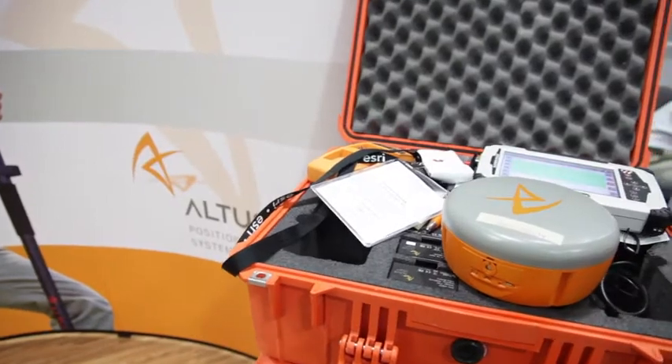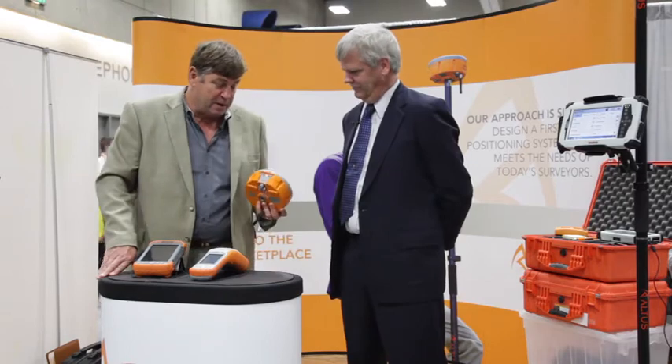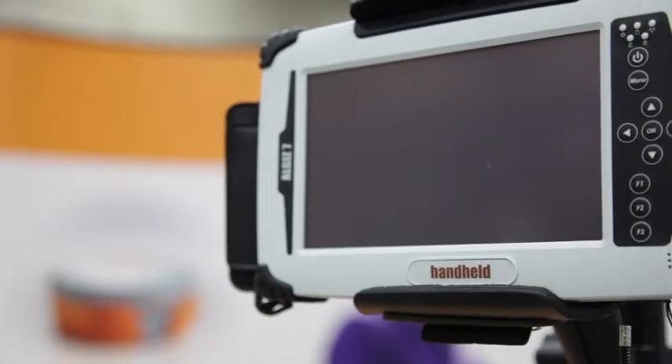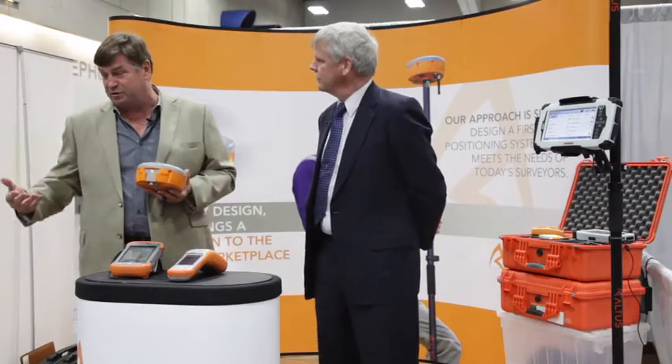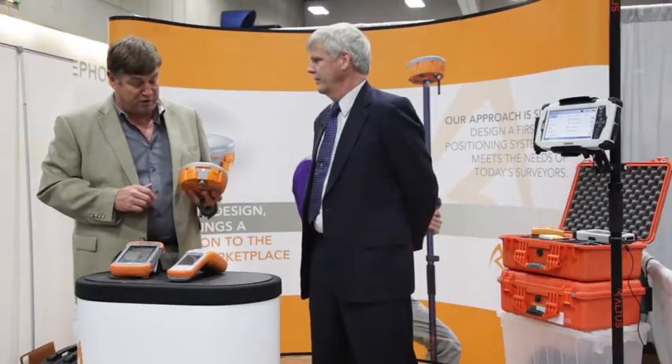As usual, a bag full of interesting tricks. We always feature the smart antenna concept. Our principle concept is that we will put high-precision positioning into any platform. So you're going to Bluetooth to any platform, be it a Windows PC, be it a Windows Mobile PC, be it Android, be it whatever — even a smartphone correctly enabled. That's what we see as our role in life. But we do bring another range of tools to the table also.